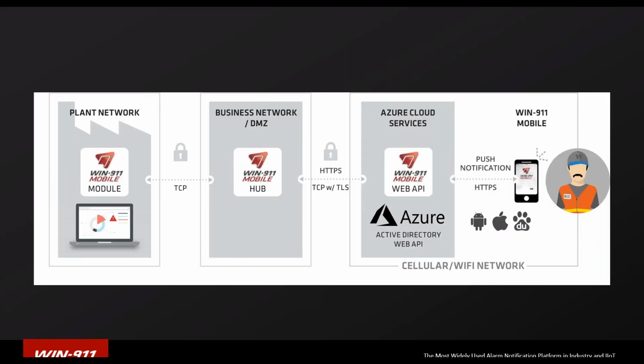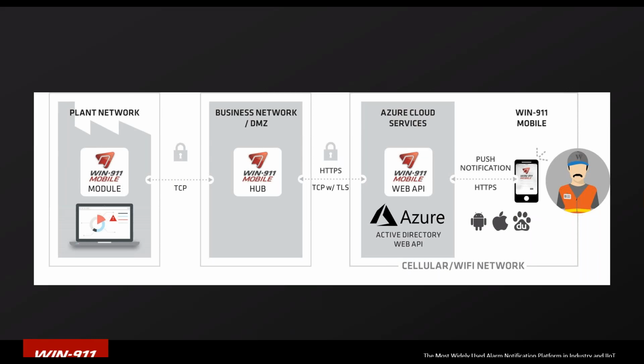And this is a diagram of how you would use the mobile hub in your plant network. For example, you've got the Win-911 system all the way on the left. You don't want internet access on that particular network segment, so you put the mobile hub on your business enterprise network and you run the mobile hub there. So now there's traffic going between Win-911 and the hub, and then the hub itself on that network segment is actually exposed to the internet, and that's connecting to our Azure services in the cloud. I just wanted to point that out.